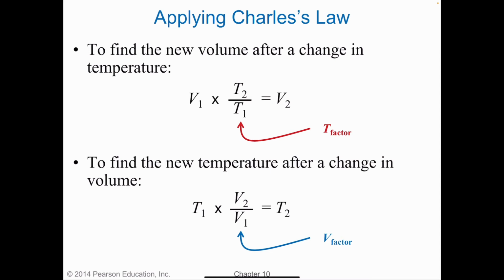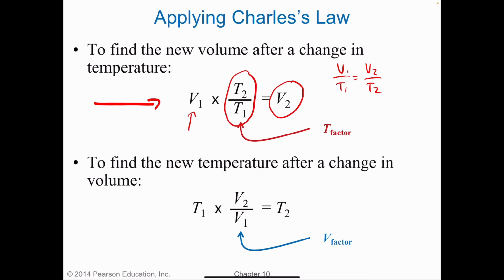Similar to Boyle's law, we could take Charles's law and solve for anything we wanted. Again, V1 over T1 equals V2 over T2. If you know 3 of those variables, you could solve for the 4th one. This setup would be an example where they are asking for the final volume. They give you an initial volume and they give you 2 temperatures in the problem. This setup would be like they're asking what is the final temperature. They give you 2 volumes in the question, and they also give you an initial temperature.